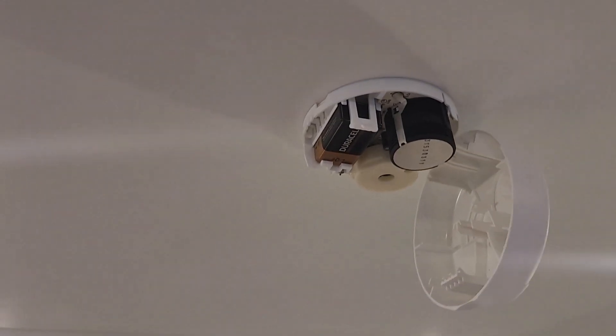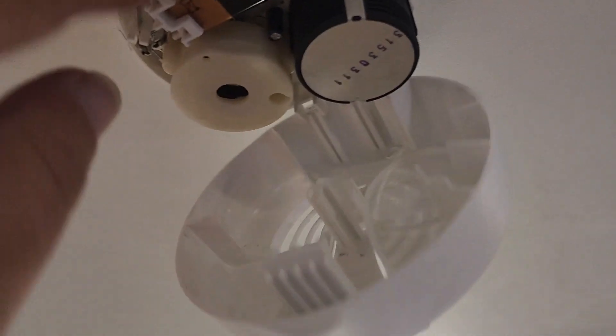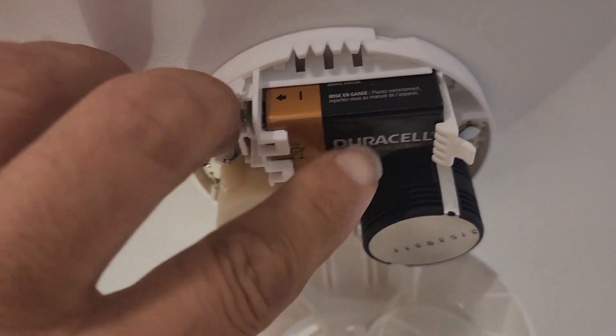Now I haven't even opened the smoke detector yet. Let's see what's there — might be right, might not be. I don't know, I'm going to be just as surprised as you. So I just opened it, and that plastic piece is not there. So they caught it on the smoke detector but they didn't catch it on the CO detector.